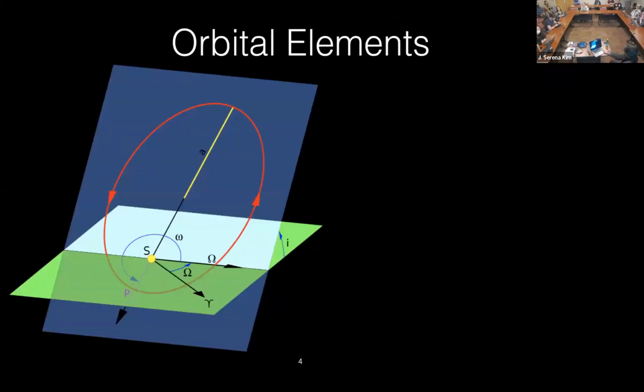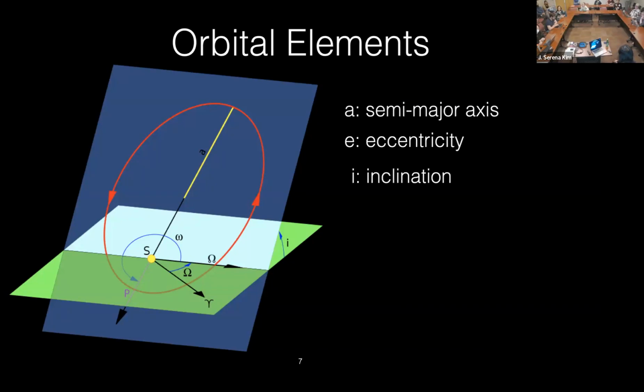I know everyone here studies planetary formation, and you may be familiar with these already. But just to establish the parameters, we have the semi-major axis, a, that describes an orbit. An orbit is described as though it is an ellipse, and the semi-major axis is emanating from the foci. It is the mean distance at which an object is located around its orbit. The eccentricity is the deviation of this ellipse from a complete circle, and the inclination is the angle between it and the orbital plane.